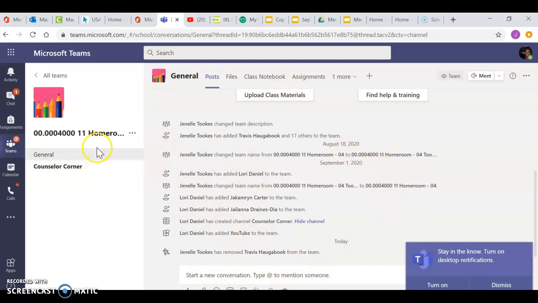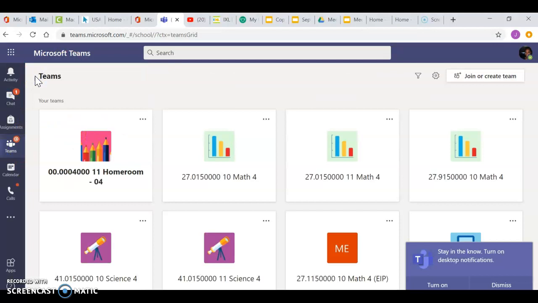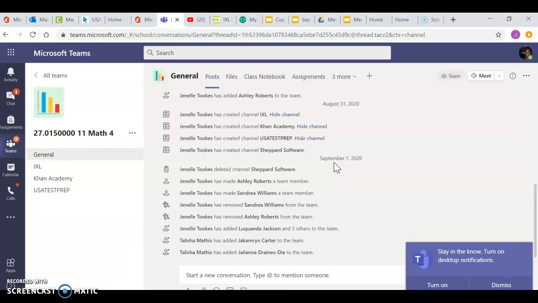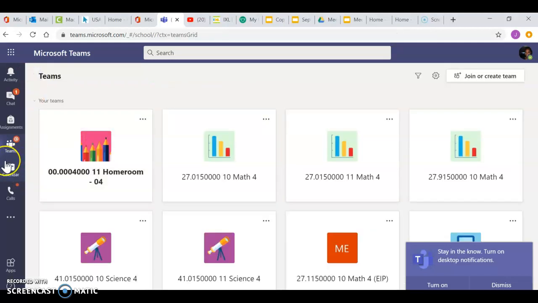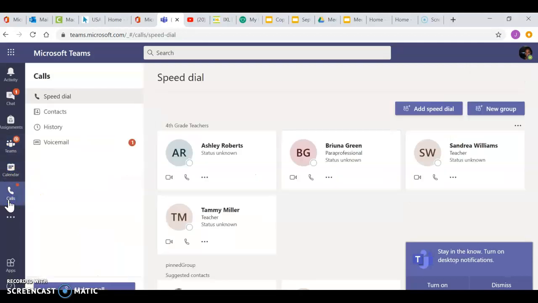Okay. But what I want you to make sure you understand is that for each period, there's going to be a different team. So let's say at 12:30 for math class, you will need to be in this team for math. And you have to accept the meeting, you will join the meeting, and you will be in this team. But for the most part, we're going to be using calls. And what we're going to be doing is having meetings once you join from your calendar.